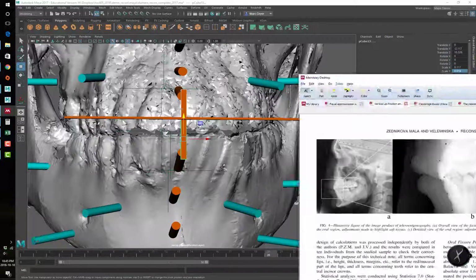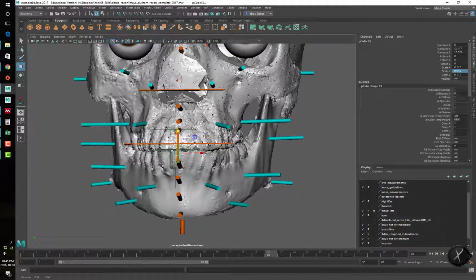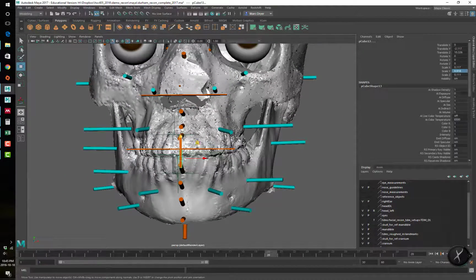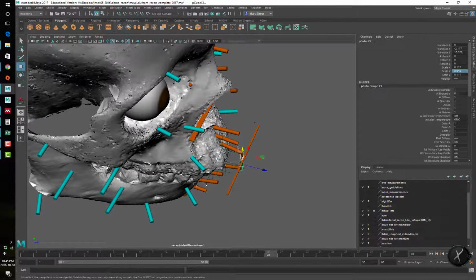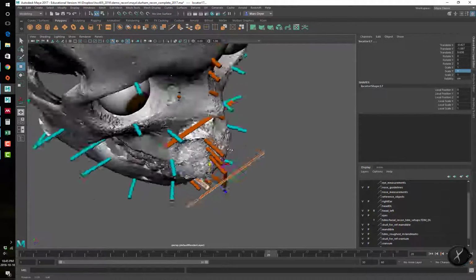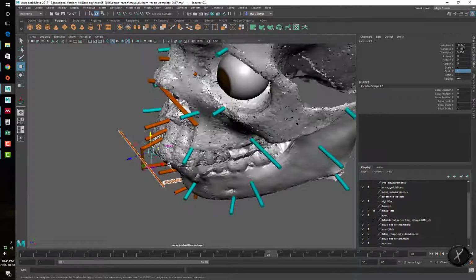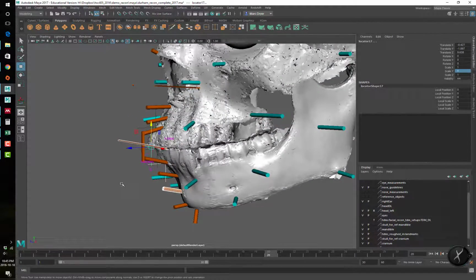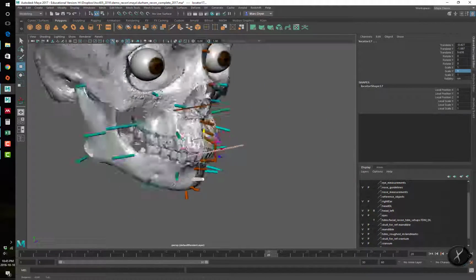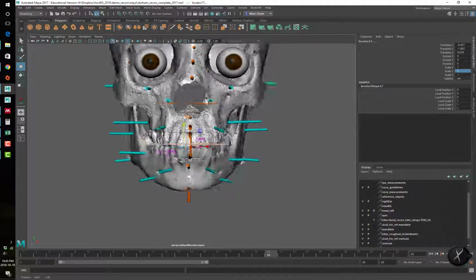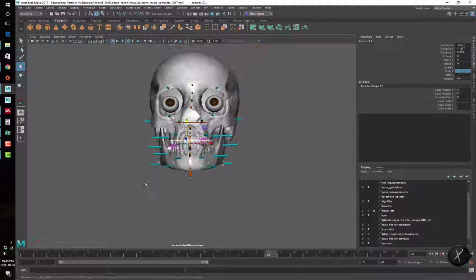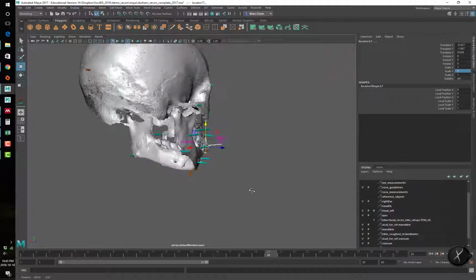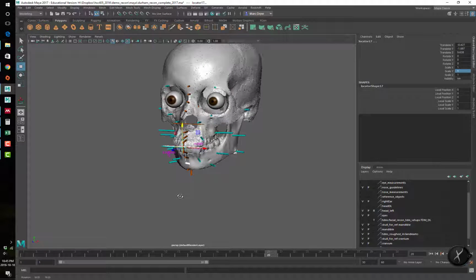So we'll use those to guide our drawings so we can get an idea of what the mouth is going to look like. Now remember, all of this is projected back onto the arch, like the curve of the face here that follows the dental arcade and these tissue depth markers. So we have most of the things we need to establish the different features now. And our next goal will be to render this out, take it into Photoshop, and draw up some of these details.